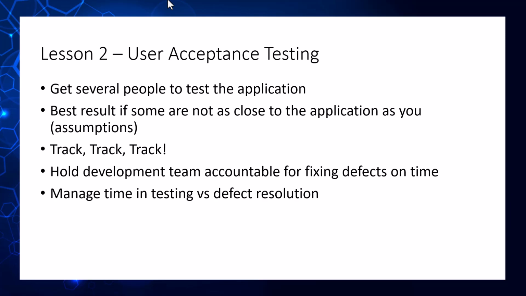Make sure you track everything. So, as everyone's going through their own independent testing, the test scripts, the sample that we provided have pass-fail criteria on every step. Make sure those are being logged, but also just maintain a master issues, questions and enhancements tracker to make sure that you're holding the development team accountable for fixing the defects on time. And make sure that they're prioritized.